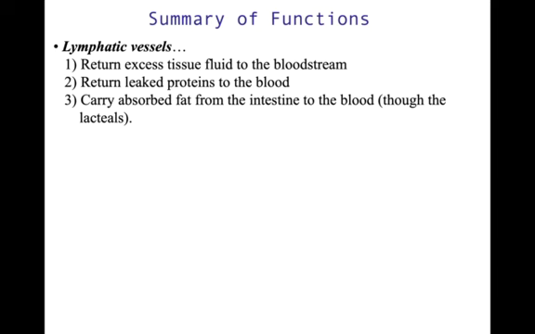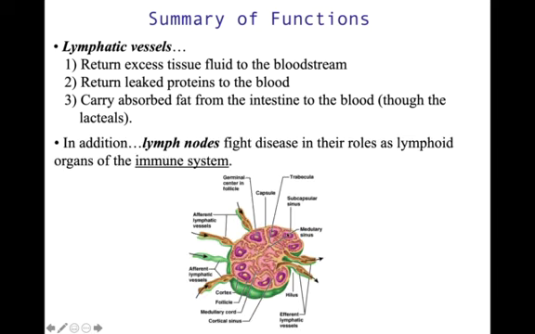Now, you also have to think about what? Well, because the lymphatic collecting vessels have these lymph nodes on them, and these lymph nodes have macrophages, and they have B cells, and they have T cells, this is an immune system organ. So there's an intersect now between the lymphatic system and your immune system. So in addition to that, we fight disease, and we have a role in the immune system. So this is a good point now to start talking about the immune system.